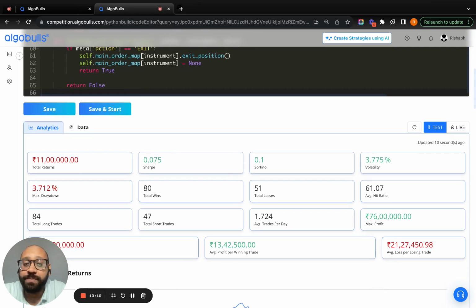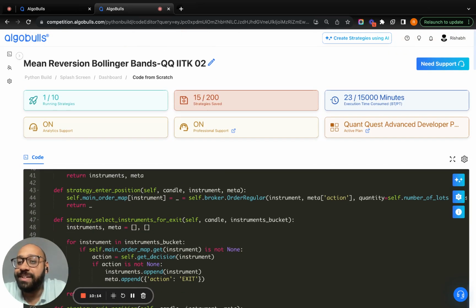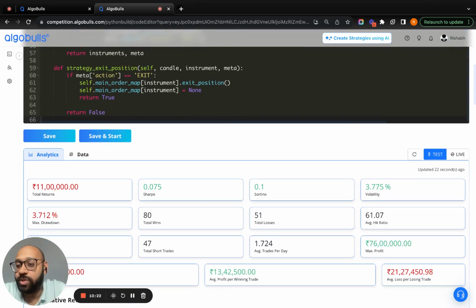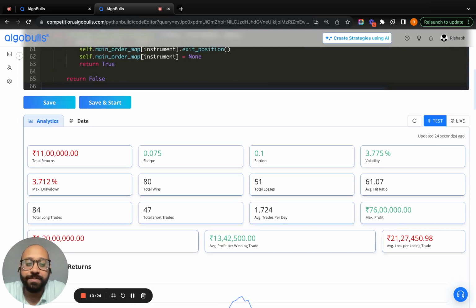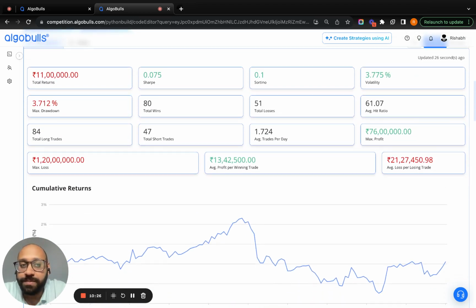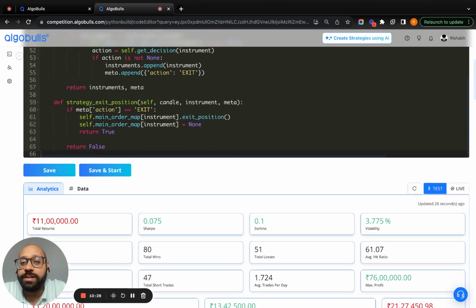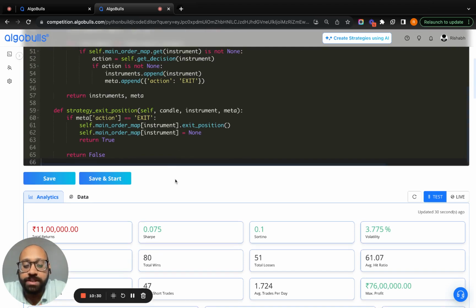this is a mess. So if you are choosing our strategy mean reversion Bollinger Bands, make sure your instrument is not Dixon and Tata Power at the same time, because this is what's going to happen with you. You're going to have a loss of 11 lakh. So this was a bad choice. So try understanding what happens here.